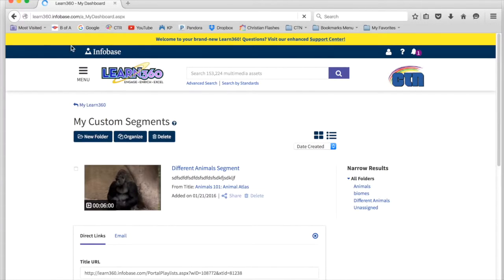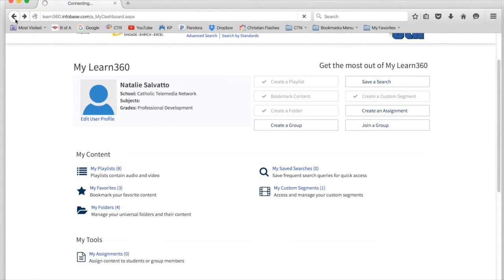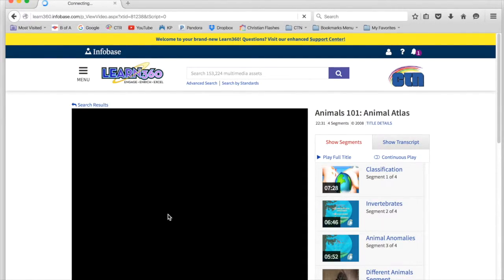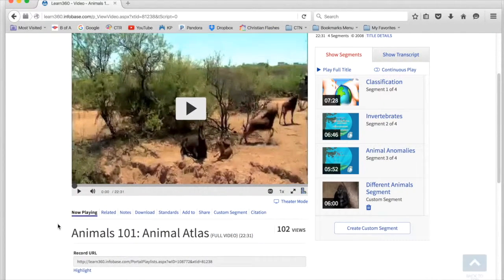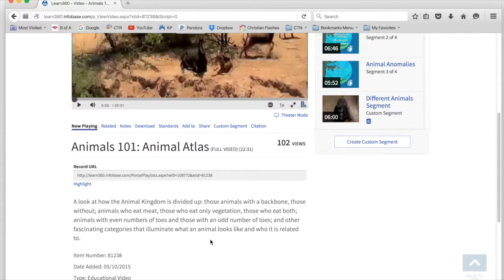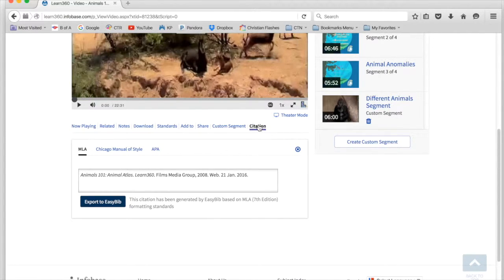Okay, let me go back to that page because the last thing I wanted to show you was the option of citations. And I say that because once your kids get access to Learn360, they can use this for researching. Maybe you're having a project in class and part of their project is to find a 4-minute video clip about blank, right? Whatever they're researching. So in order to further teach them how to research, you want them to create a citation, right? You want them to have a bibliography or a works cited page along with that project.